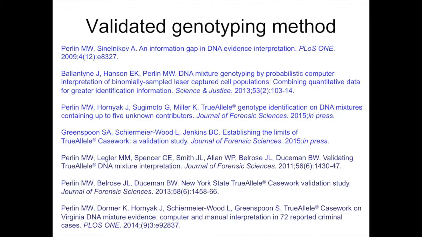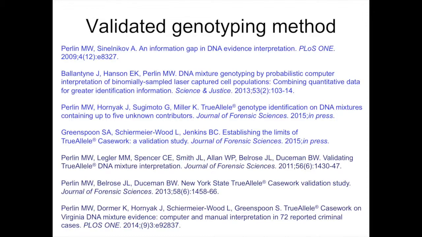Those are going out all the way to 5-person contributors, all the way down to 200 picogram samples. So really trying to get any kind of sample that you can see in your lab and seeing how TrueAllele works with it. And then right in the middle here, with Susan Greenspoon and Virginia, this was done completely independently of Cybergenetics. So it's not just Cybergenetics that's validating TrueAllele anymore. There's labs that have taken this on board, and they're using it, and they're validating it themselves, and they're taking it to court. The bottom 3 here, these are casework samples.